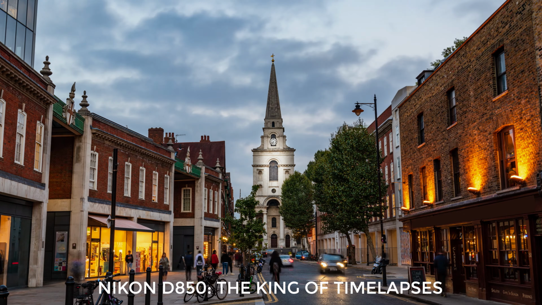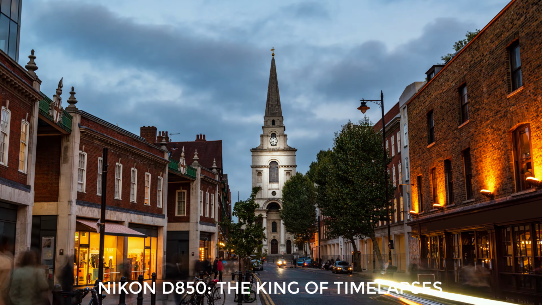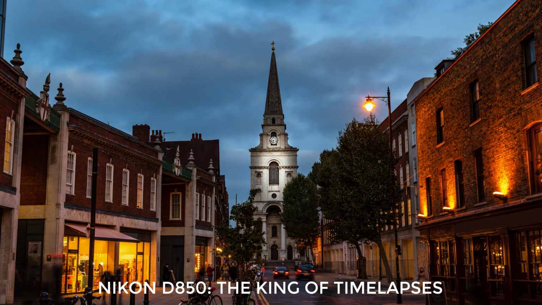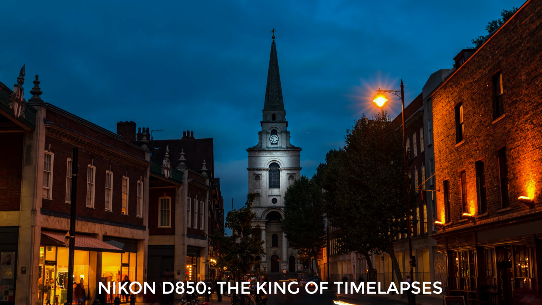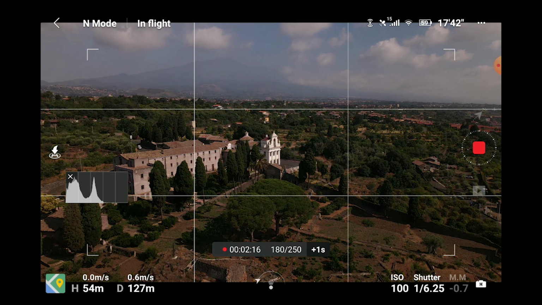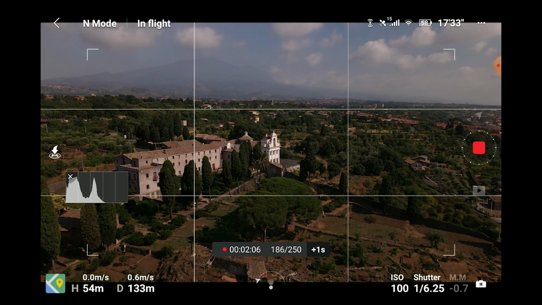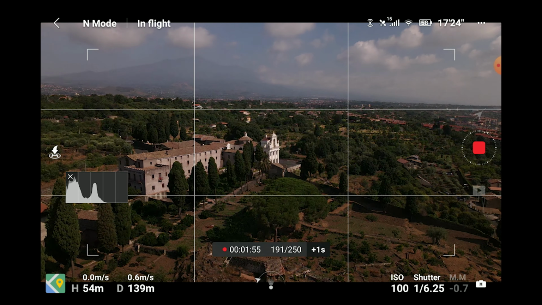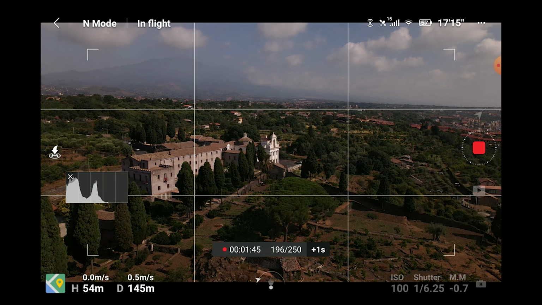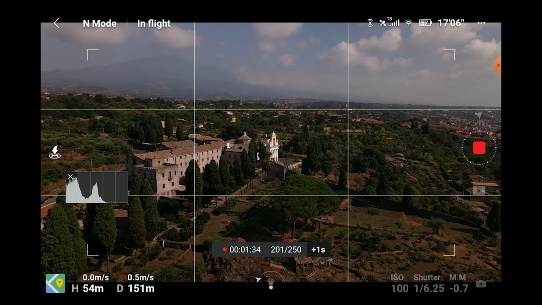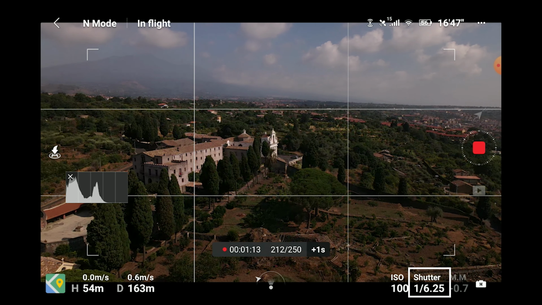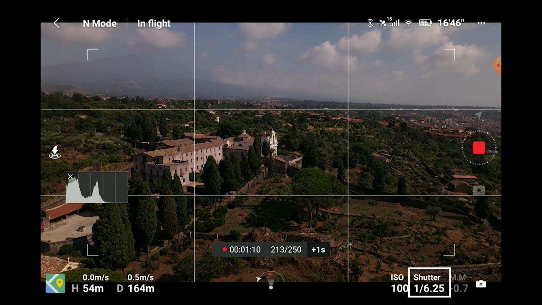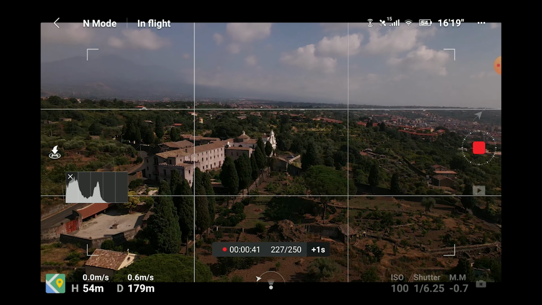When shooting time-lapses with a camera on a tripod, using a frequency of 1 shot every 2 seconds, I would use a shutter speed of 1 second for optimal motion blur. But with a drone in motion, such a low shutter speed may cause artifacts, so we have to compromise. In this case, I stay on the safe side by choosing a shutter speed of 1/6 of a second. I am of course using an ND265 filter to be able to use such a low speed.